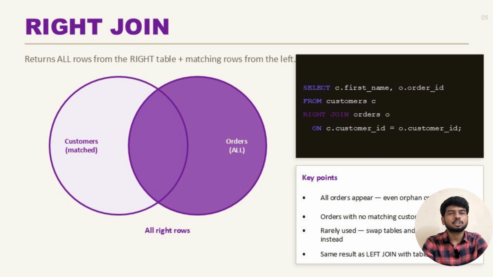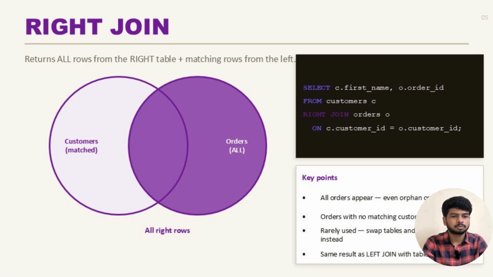Honestly, right join is rarely used, and here's why. Any right join can be rewritten as a left join by just swapping the tables' order. So most developers use left join, and if in any condition they need to use right join, they just swap the order of the tables and you're done. But you should know what right join is for your interview purpose or any coding assessment, right? It will give you the same result as a left join after the swap. We just use it whenever it feels natural for the query, nothing else, rarely used.